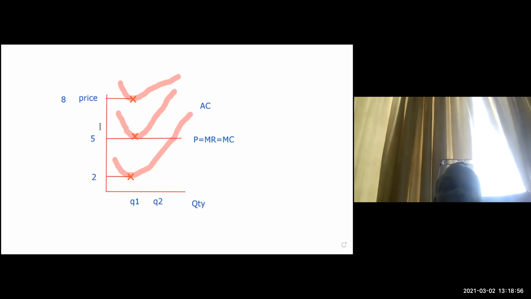In a perfectly competitive market, you have to minimize costs to make profit. If your cost is higher than the price, you are going to make this margin of loss. This whole area will be a loss for you. The difference here will be a loss. Whilst if you are able to minimize, this area is going to be your profit. Any question?